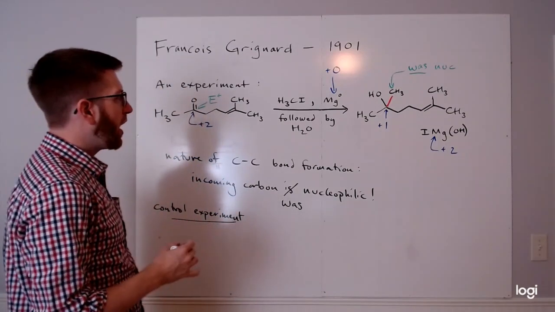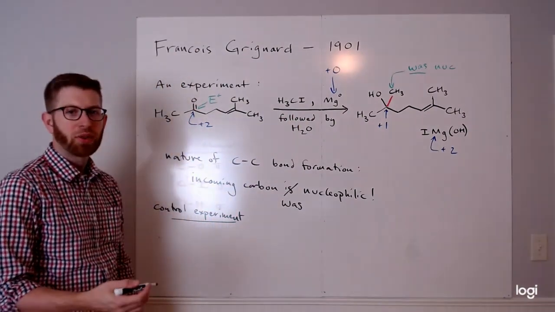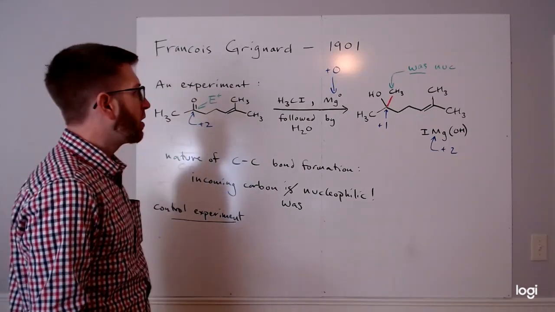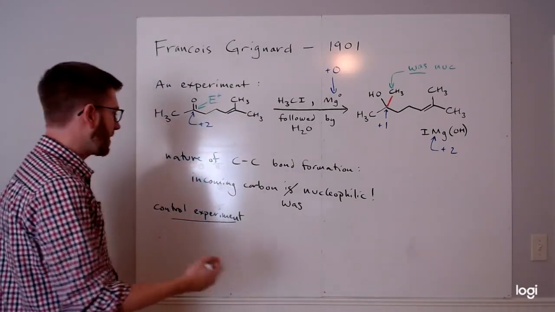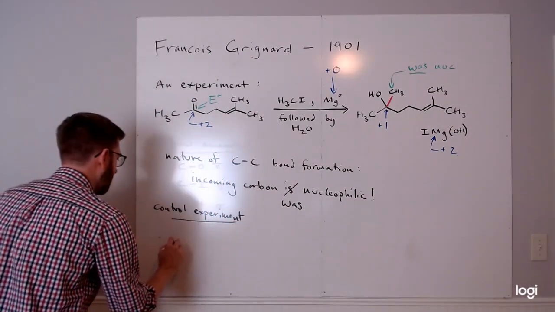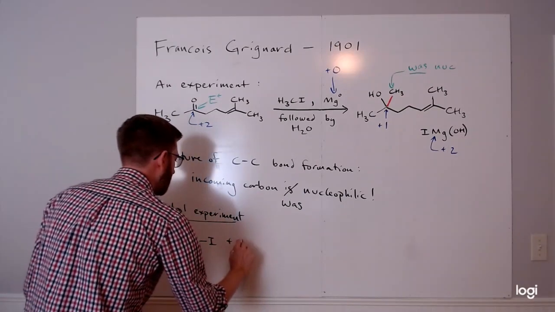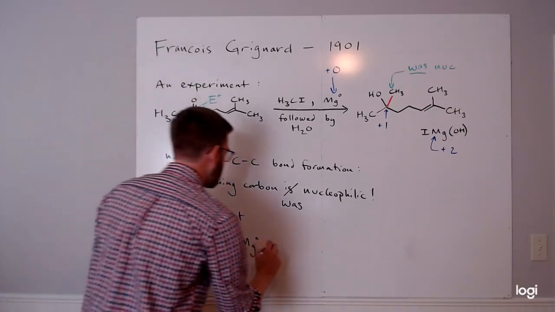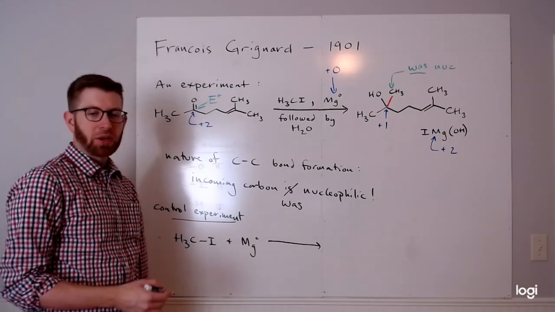Grignard thought that maybe the metal was changing the nature of the carbon. There was some historical evidence for this going back to the late 1890s with a different French chemist named Barbier, who had studied similar kinds of reactions involving zinc rather than magnesium. They work in the exact same way. So what he did was mix these two species together on their own. Still magnesium metal, so I'm going to write that 0 again. And what he found was that the iodomethane disappears.